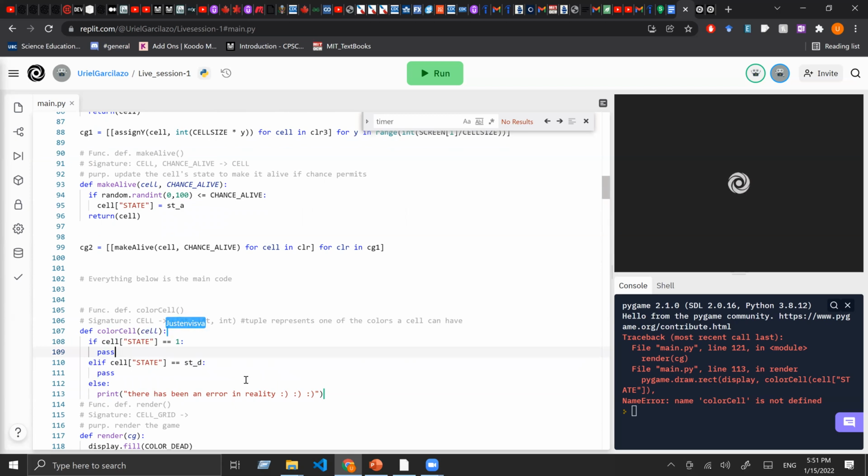Now let's work on that pass. So in the first case scenario, what should we do? If this cell is alive, I want you to return something. That something is going to be a tuple with the color that represents the alive cell. We have a constant for that. What constant is it?